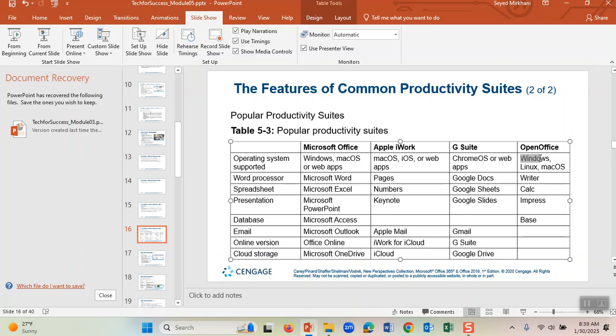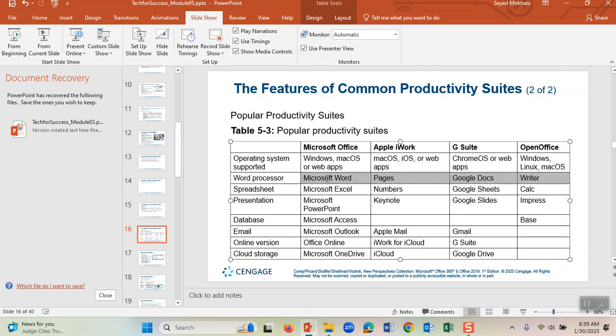Take word processing software. In Windows, we know it as Word. In Apple, we call it Pages. The equivalent for Google is called Google Docs, and in Open Office, they call it Writer.